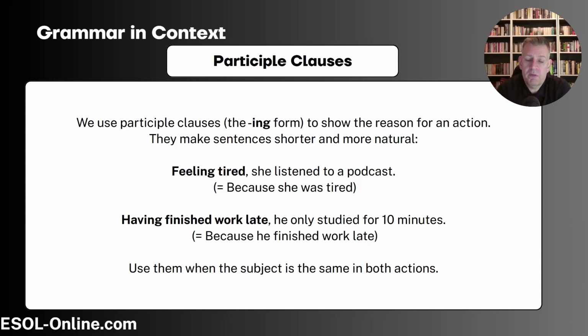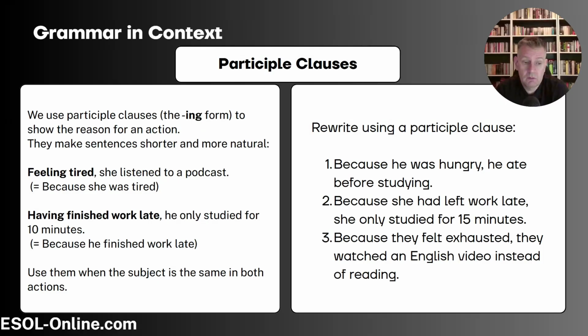We use them when the subject is the same in both actions. So in the first one, feeling tired, she listened to a podcast. She is the same person who is feeling tired. And in the second one, he only studied for 10 minutes. It's he. He finished work late. So the same subject is used in both parts of the sentence.